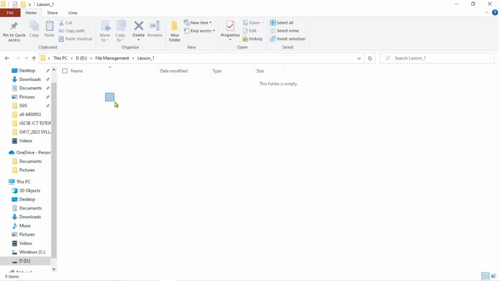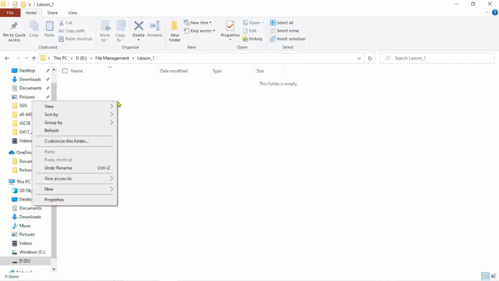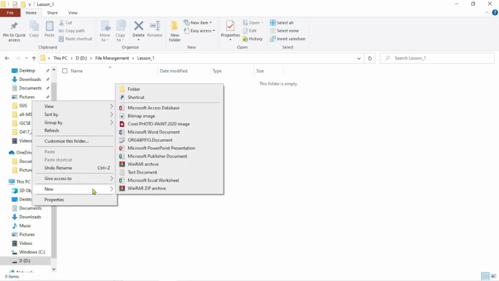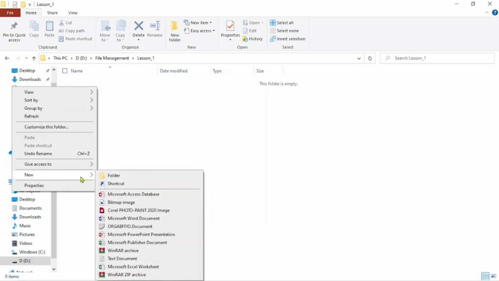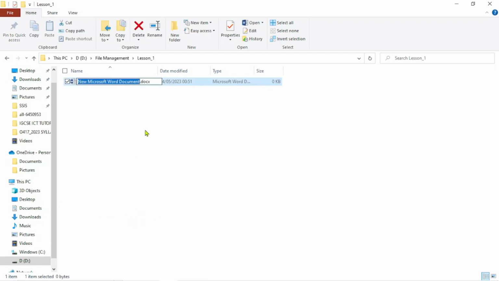I'll create a new Word document. To create a new document within your folder, just right click and then go to New. I want to create a Microsoft Word document, so I'll just click on that.